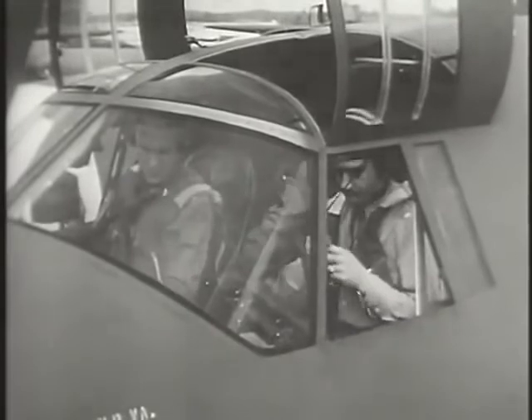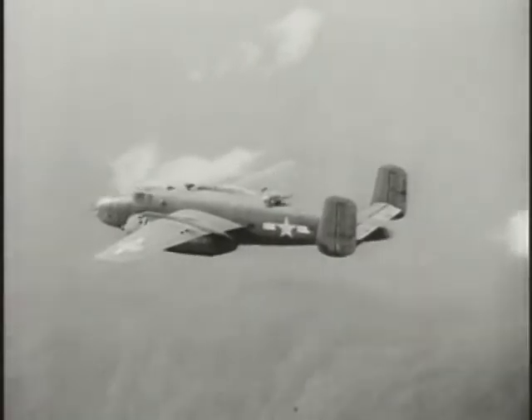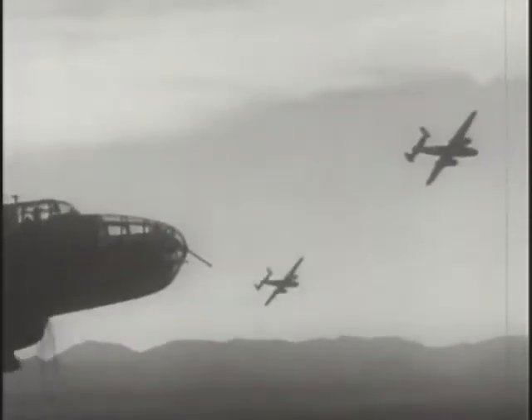Along with the B-26, the North American B-25 would serve as a solid, steady stablemate. While not as fast as the Marauder, it was eminently adaptable. The B-25 is a real nice airplane to fly — you bounce around a lot because it was very rigid with big propellers. The prop wash on both sides was only about that far from your window, so there was a lot of noise. But it was very maneuverable and just a fun airplane.